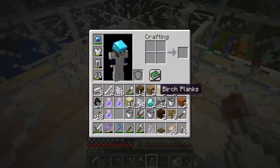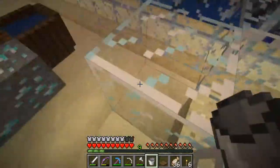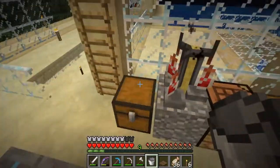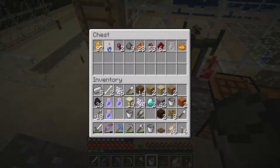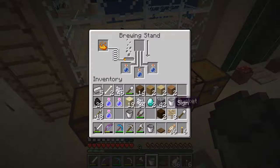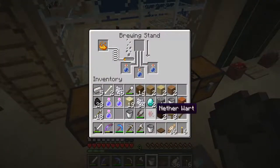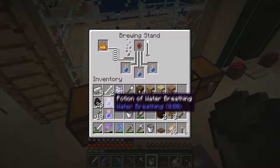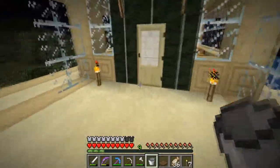And this candle's gone out. Yeah, I think I'm going to take this down because it's rather an awkward combination. Let's put that there. So I've got one water bottle, two water bottles. Okay. And in here, I want to change that to awkward potion, and then I'm going to make some more water breathing, and I've turned the other three water breathing to 8, and let's put our diamond away.